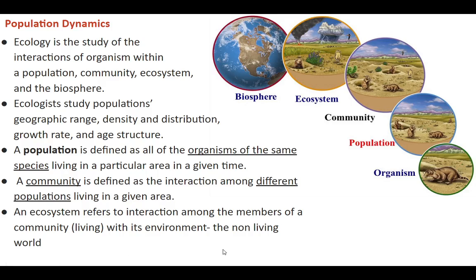Population dynamics is the first thing we're going to talk about. I want to talk about this graphic over here first because it shows you some levels of organization inside of any ecosystem, actually of the Earth. Because I want you to think, we're going to go from bottom to top and then go from top to bottom to understand these relationships. The first level here is the organism, the single organism, whatever this is, ring-tailed lemur, possum, I don't know what it is. But this is the first level of any ecosystem.